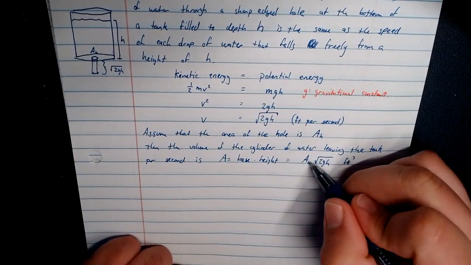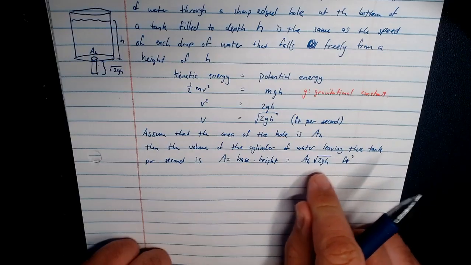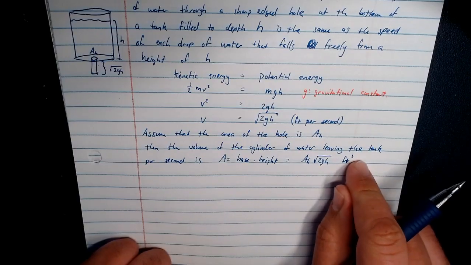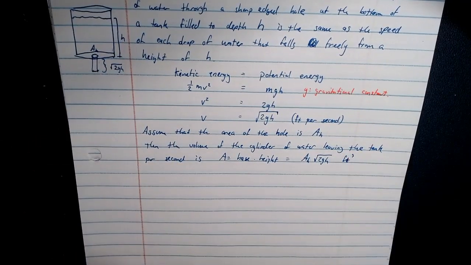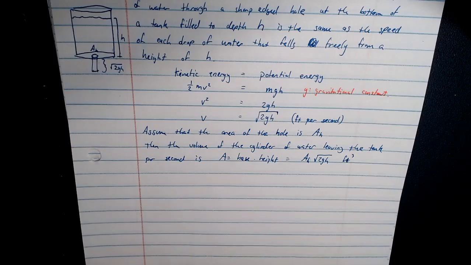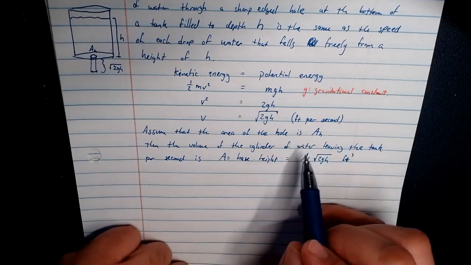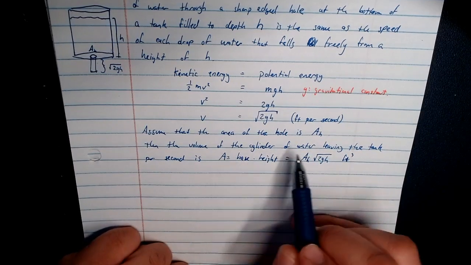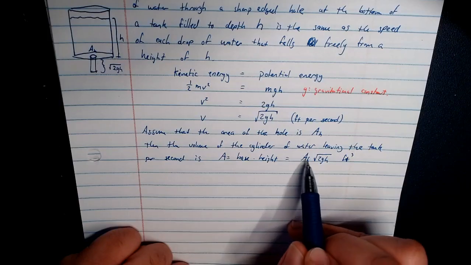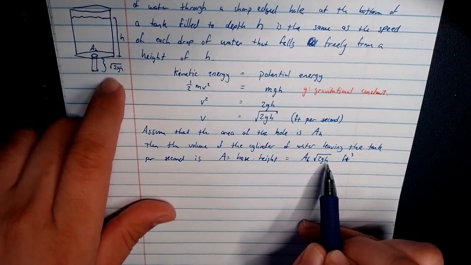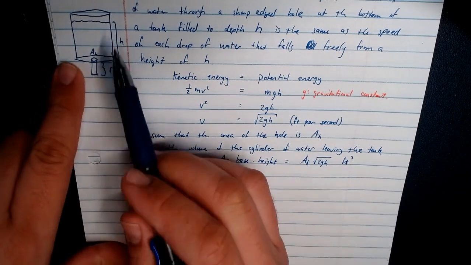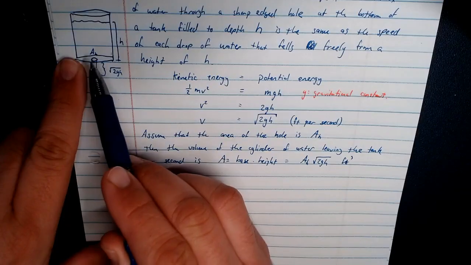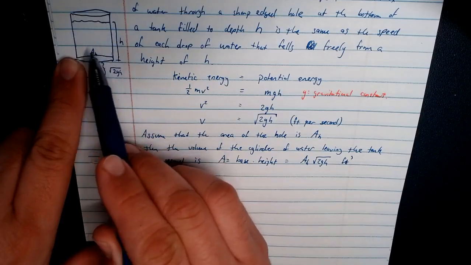If your units are not what you expect them to be, and you're like, okay, I did this computation, I multiplied these out, and I got feet per second for a volume, clearly I've done something wrong. So units are a good way to keep a little check to make sure you haven't accidentally put in some value where you shouldn't have. Okay, so here the volume of the cylinder of water leaving the tank each second is going to be A sub h, the area, times the square root of 2gh in cubic feet. But since that's the amount of water that's leaving the tank, that's the volume that is no longer in here.